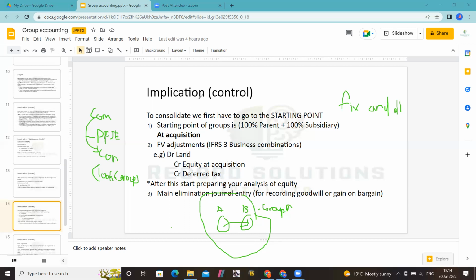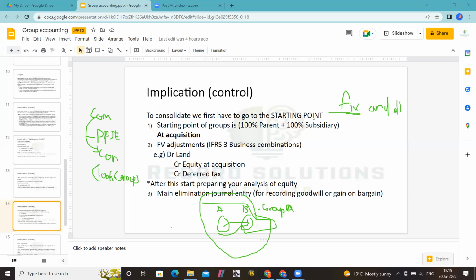However, let's look at it from a group level. From a group statement level, what happened here? Nothing. Do you see? Nothing happened because nothing was transferred to outside parties. This stayed here. So the way that the group recognizes transactions is different from the way that these two entities recognize these transactions. Because there's a difference, we have to fix. That's the difference that we are fixing, to a group level. Why do we say we fix?